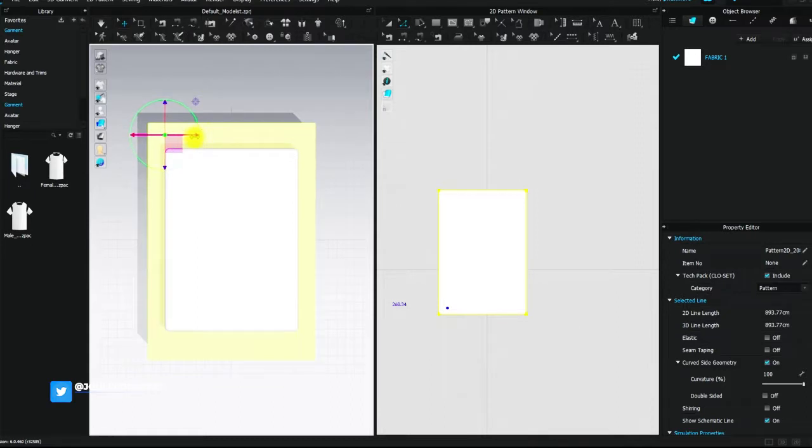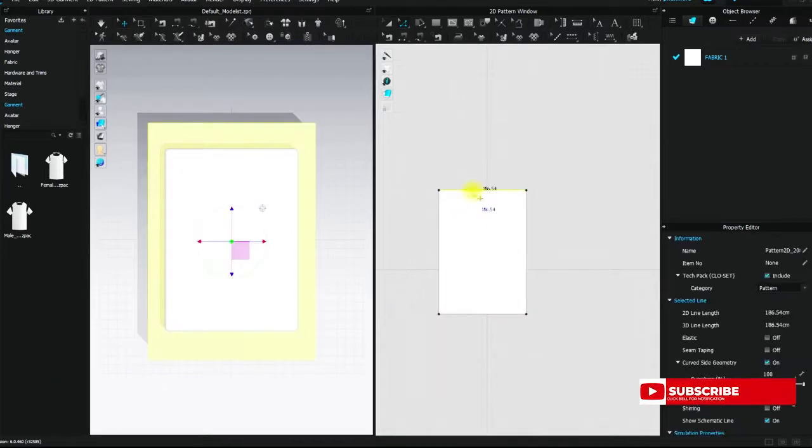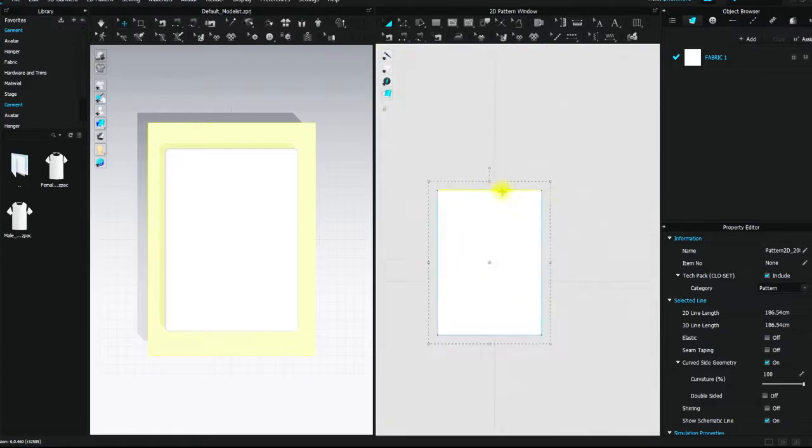So I think here, if I select this and I hold down Control, bring this in a little bit to just reduce that. As I'm reducing this, you notice it gets reduced there and also from the top. Then from this edge, I'm going to bring this out a little bit.